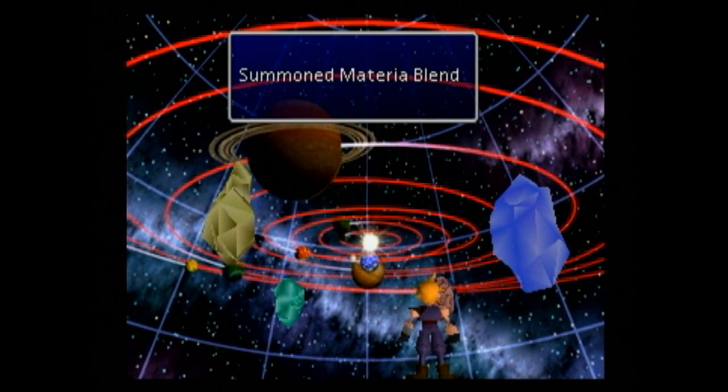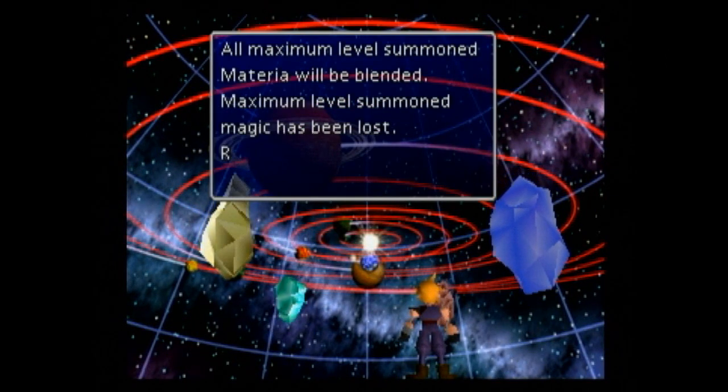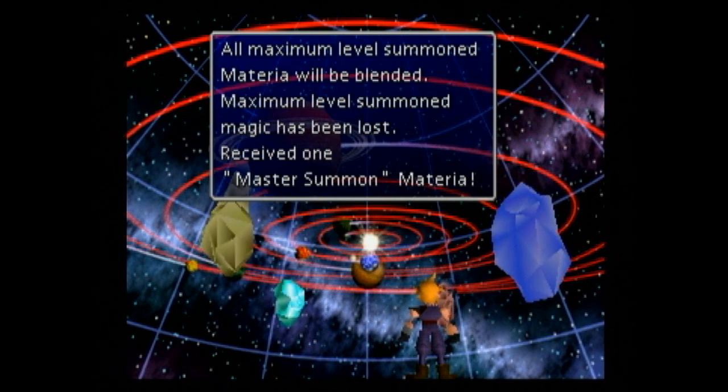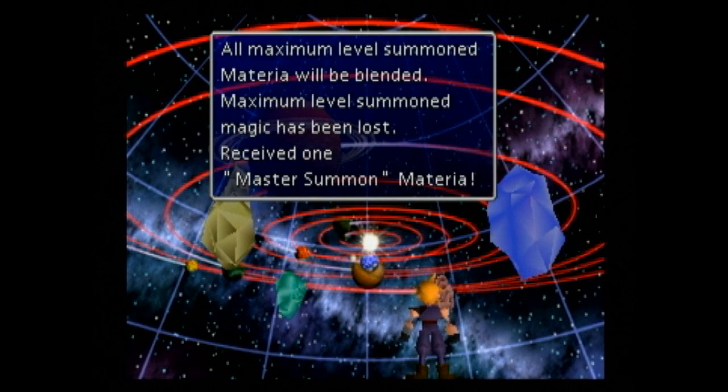Summoned Materia Blend. All maximum level summoned materia will be blended. Maximum level summoned materia has been lost. Receive one Master Summon Materia.